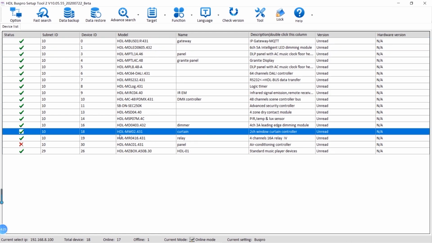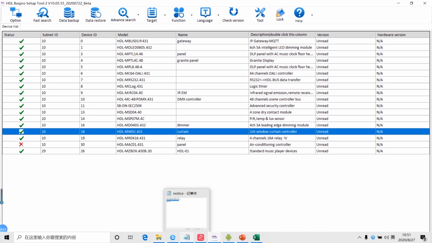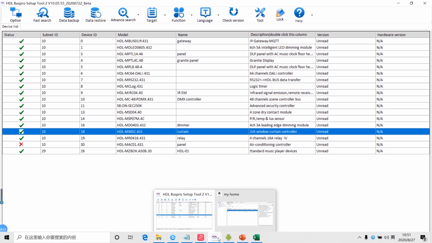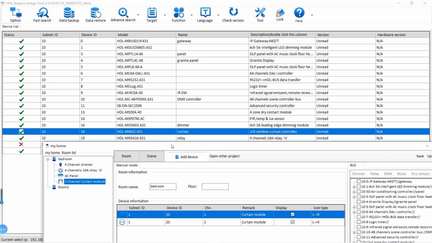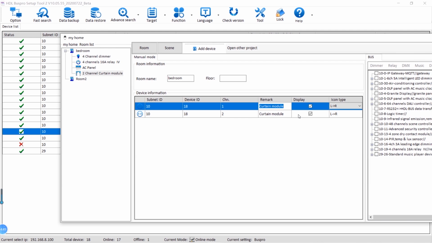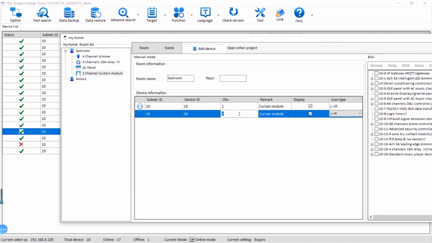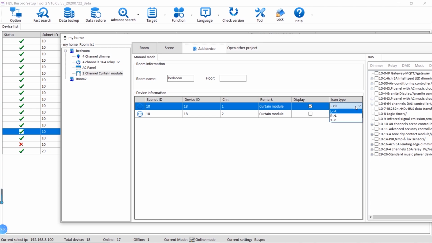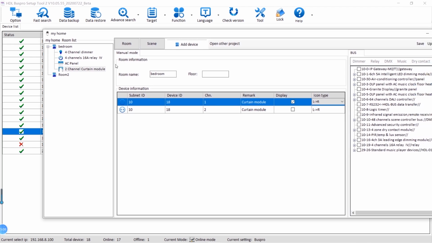The address is 1019, 1018. Okay, go back to this one. Set the address of the curtain module. Because we just have one curtain, curtain channel 2 I do not want to use, so I can hide it. And here is the icon type. Okay, ignore it. So this is for devices.